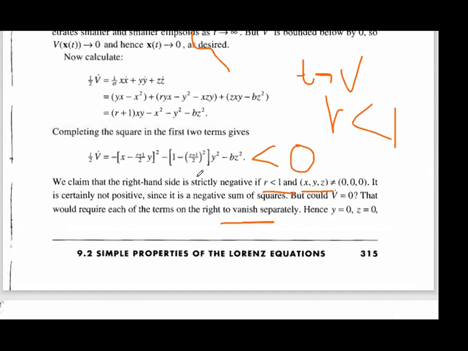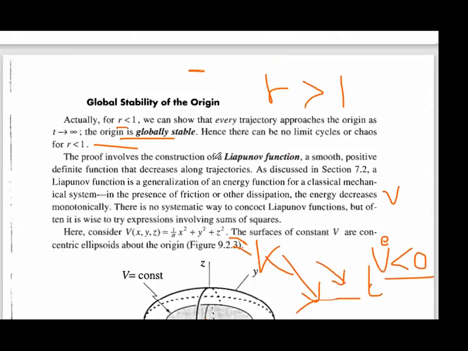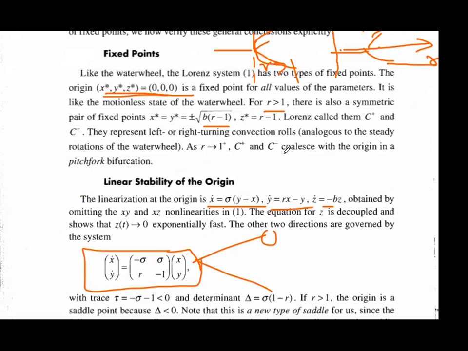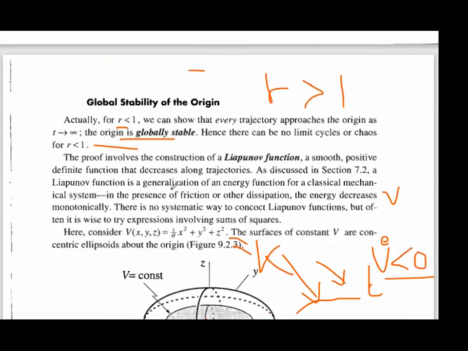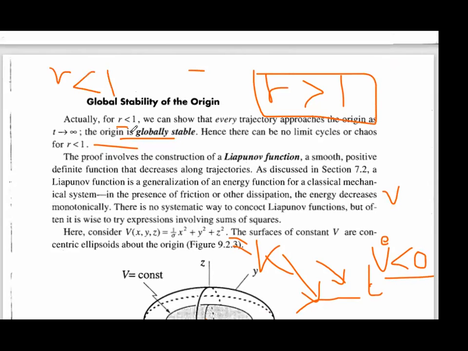Any questions? Any doubts? I think this part is also very important. So make sure that you study that three-dimensional, a 3 by 3 Jacobian matrix. Investigate the real parts of all eigenvalues. We can show that when r is less than 1, the origin is stable. When r is greater than 1, the origin is unstable. And when r is less than 1, the origin is not only stable but also globally stable.